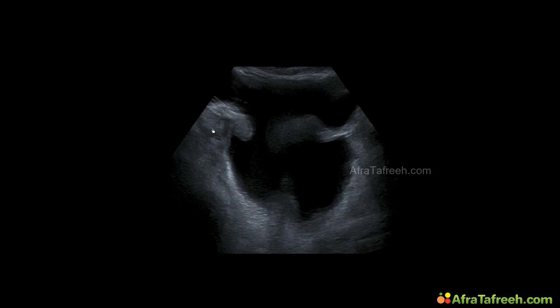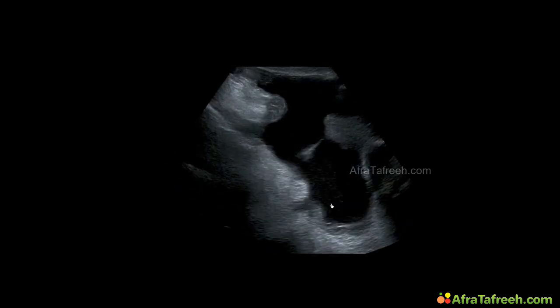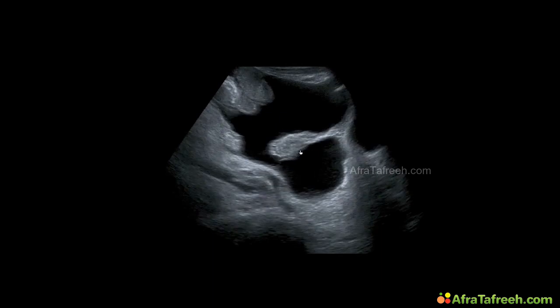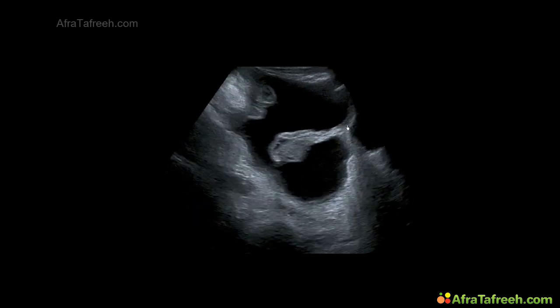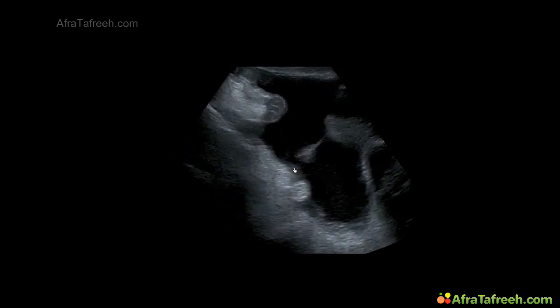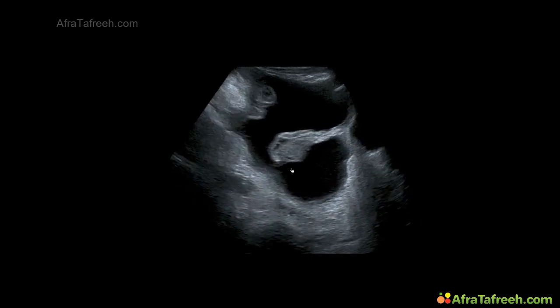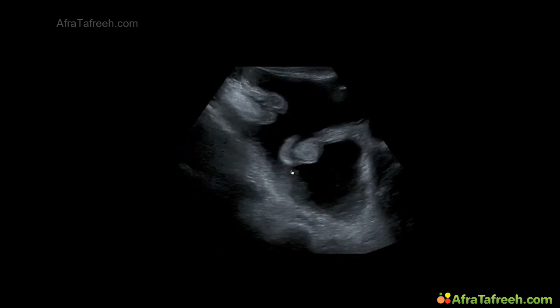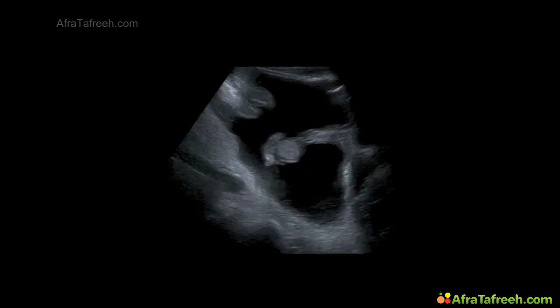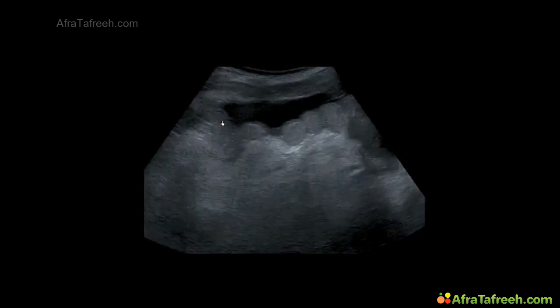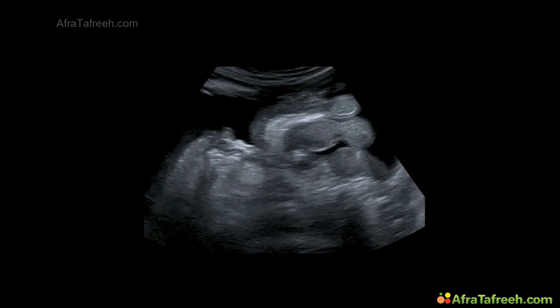So we scan the lower abdomen, and what we can see over here is a quite huge amount of free fluid in the lower abdomen. We see the ovary here with the ligamentum connecting the ovary to the uterus. In this case, it's easy to detect the ovary because it's inside a quite huge amount of ascites. And also in the upper quadrants of the abdomen, there is a lot of ascites.